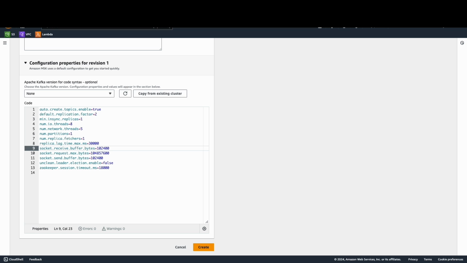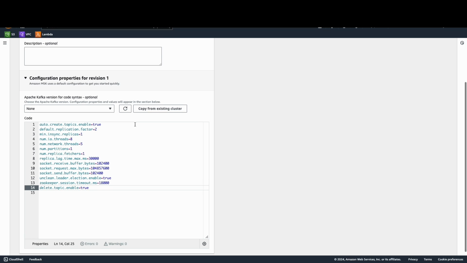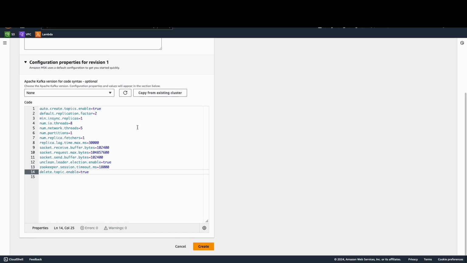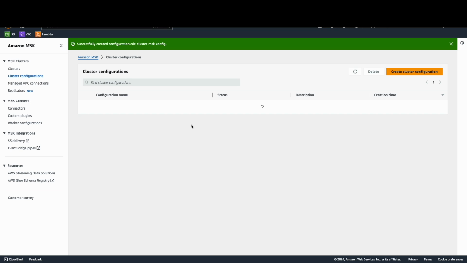These other numbers I'm not worrying about much. Auto topic creation enable I want to set to true. And I also need to add a new one called delete.topic.enable equal to true. So I'm going to enable both topic create and delete, so it's easy in case we need to create or delete some topics. Okay, so let's create this one.